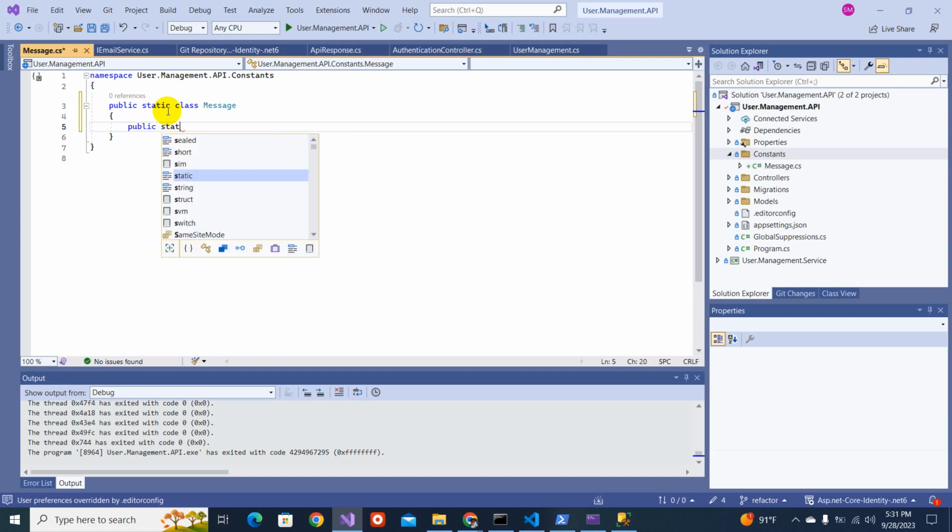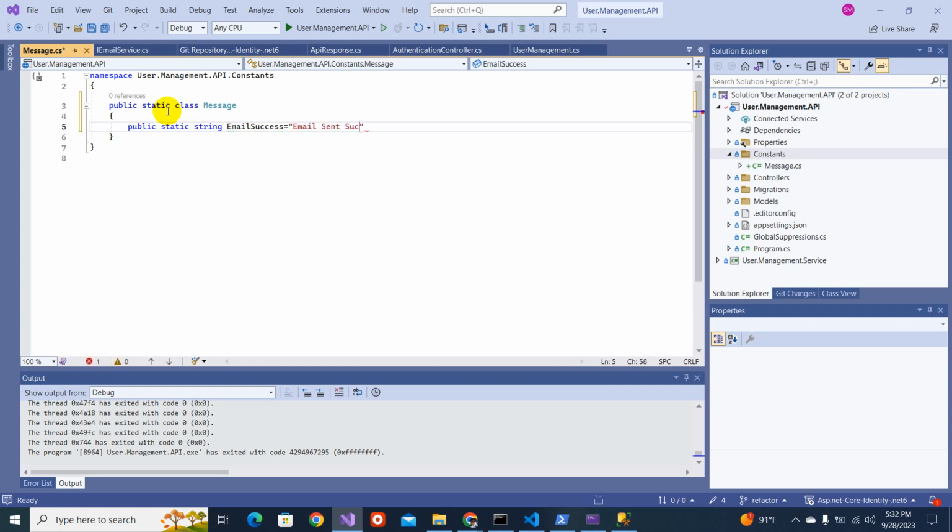Public static string, and this will be the send email success message. Success equals to "Email sent successfully."